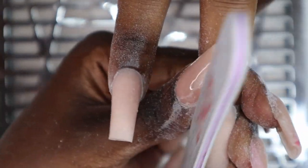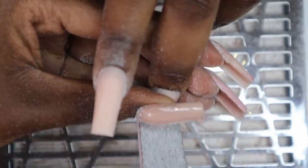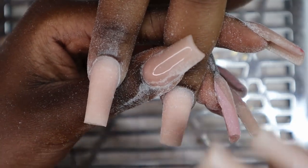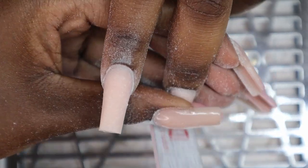These are all things that I would include in an application video that shows you an angle from the side so you guys can see what I'm talking about. I will think about how I'm gonna do that, but bear with me guys.